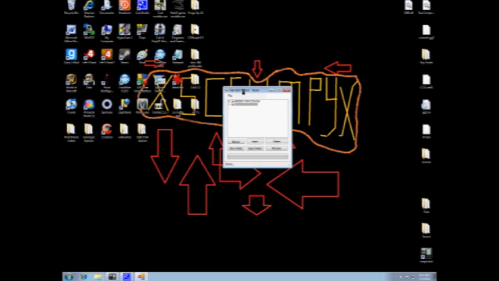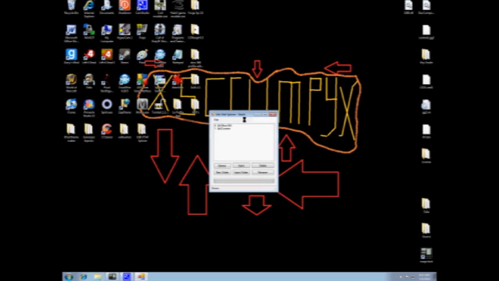So yeah, here's USB Xplorer. And whenever you're done, say you just modded your gamer pictures onto it that you want to download, which, like I said, is another story. But if you just want to know, you use a thing called Gamer Pic Injector, and you put it in there. Then you take your USB and put it in your Xbox, and then you go to it in memory, and then you just move it to your hard drive, and it's just like using a transfer cable.